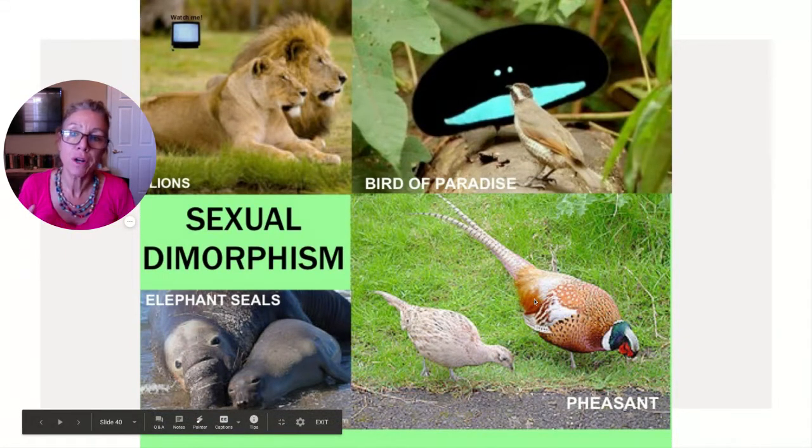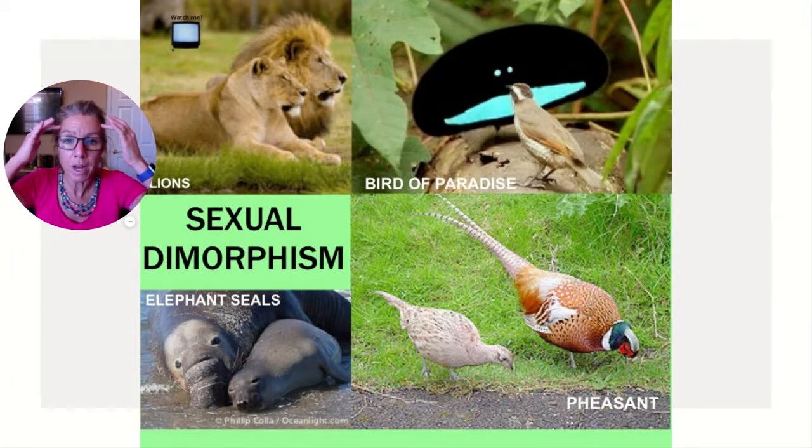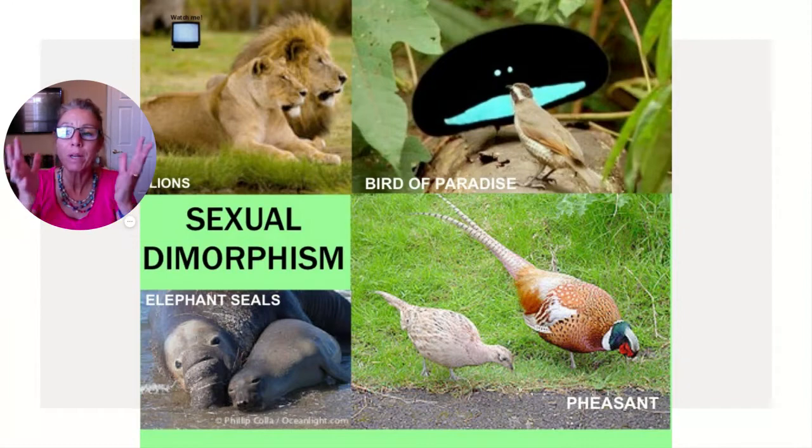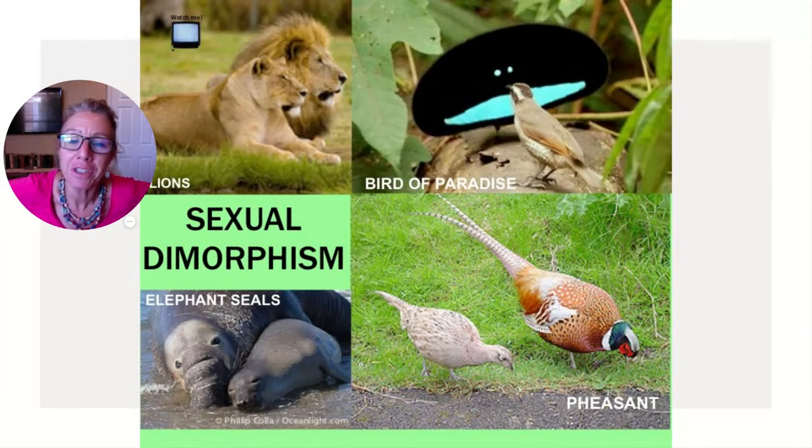The male is prettier. I want you to just think for a minute. Think about the roles they play. Think about reproduction and think about why would the female, at least with the birds over here on the right side of your screen, why would they be so plain? Why would it be advantageous for them to be plain? Make a hypothesis. And probably I'm asking an Edpuzzle question here.